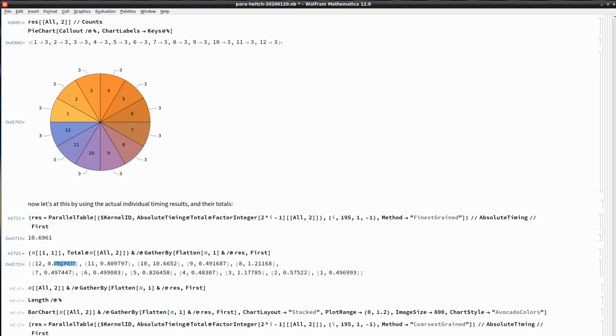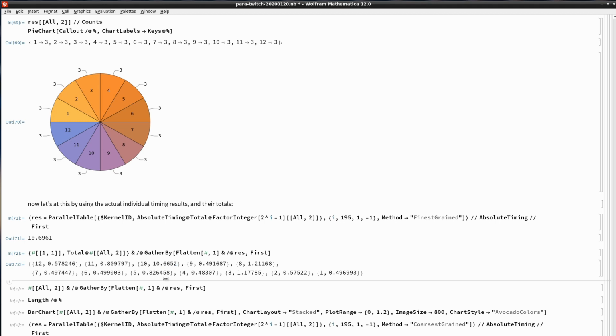So 12 had 0.57, 11 had 0.86, and 10 had 10.6. You see that the overall is remarkably close, only very little overhead. Here it's 10.69, and the longest running job is 10.66, barely below. So we have only a little bit of overhead here for the longest running job.